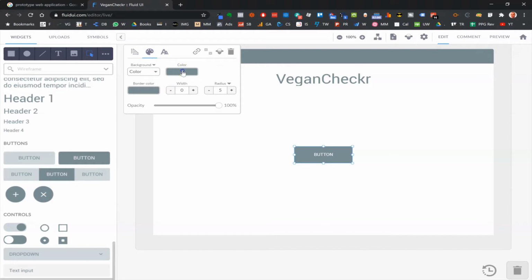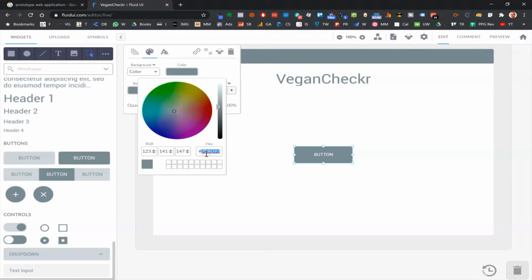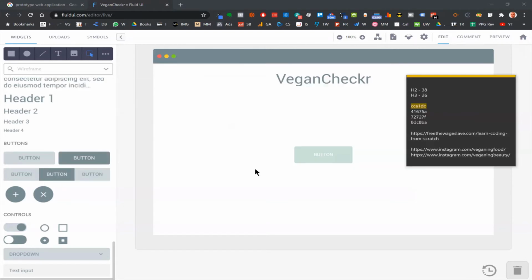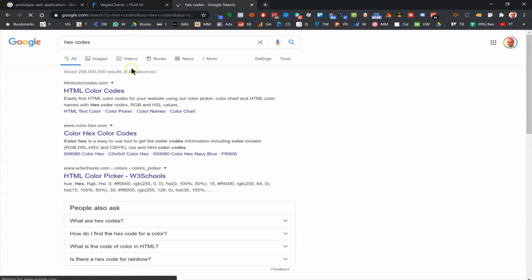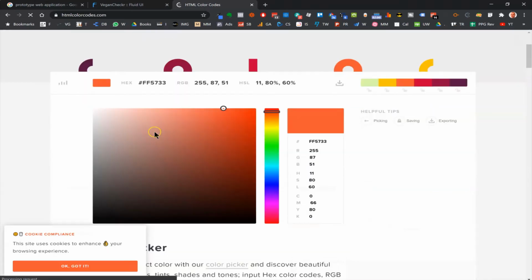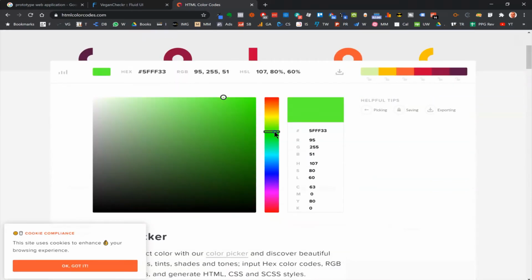Let's change the color. Put my color code in. And actually I'm going to want the darker color, so I've got a darker green. I already saved these here. So the way to choose those, by the way, they're called Hex Codes. So you can type Hex Code, and htmlcolorcodes.com is a good site. And you basically go here and you're going to choose your color. So you click and you can see the color selected here. So you just kind of play around, and then this is the color code here.